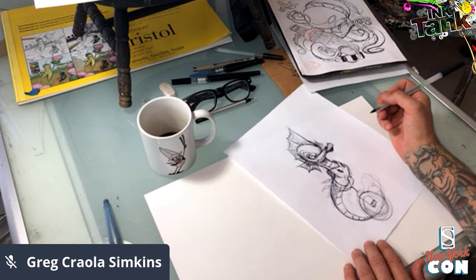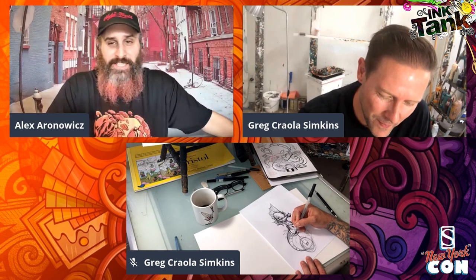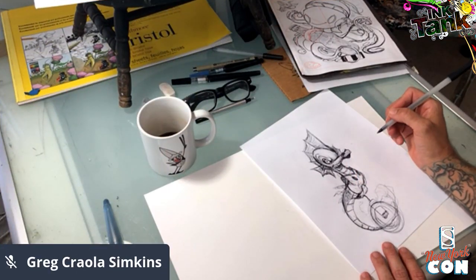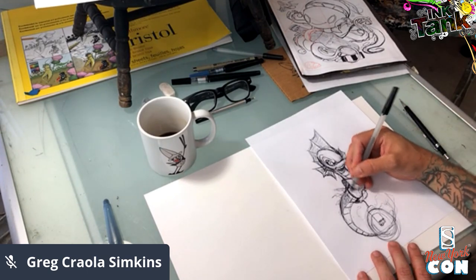Since the quarantine started, me and my youngest son started a sketchbook together. He would draw something and I'd redraw his drawing, and then he'd come back and redraw my drawing, and slowly I taught him. I taught him how to do one and two point perspective throughout this book. And then he did a Zoom call and taught a bunch of his little friends on it. It was really cute. And that's amazing. It's fun to see their imaginations. I still draw this cartoony stuff just because I'm reliving it with them this whole time too.